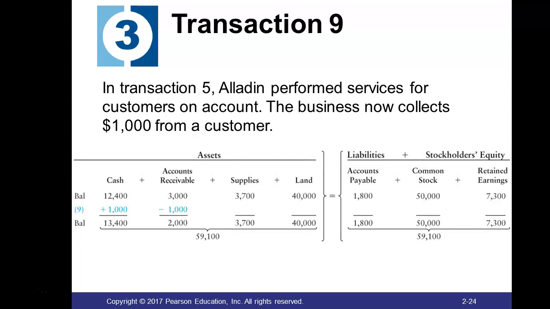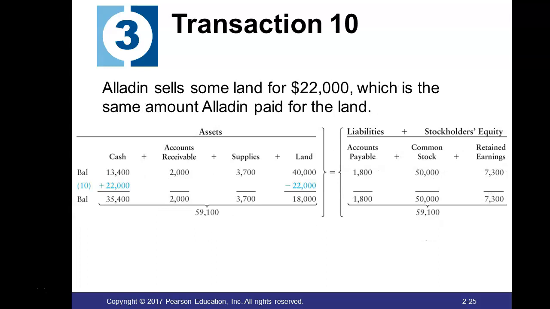And you may see quite a number of transactions that may very well be similar to this. Don't think that you got the entry incorrect, because in this case, it's only affecting the assets. And the entry does, in fact, balance. Now, let's think about this transaction here. We are going to show a payment from Aladdin for $22,000. $22,000 was sold for land, and Aladdin pays for the land.